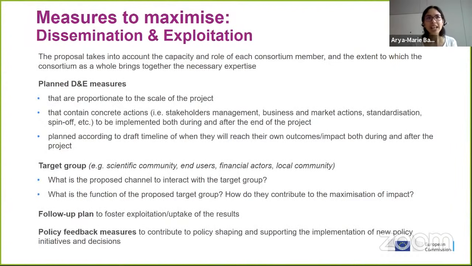So for D&E, as I mentioned, we want you to be proportionate. We do not ask too much if it is a small project. We want concrete actions. So you can say, we will create a spin-off. I will attend this event. I will go to this pitching event. So mention some very concrete things. Do not stay broad. And in the examples of the online guide, we try to give you concrete examples so that you can see what we want. We don't want copy-paste. Really adapt it, tailor it to your reality, to your project, to your context, please.